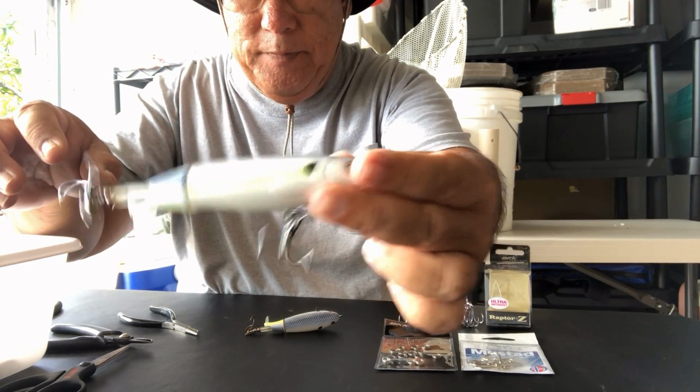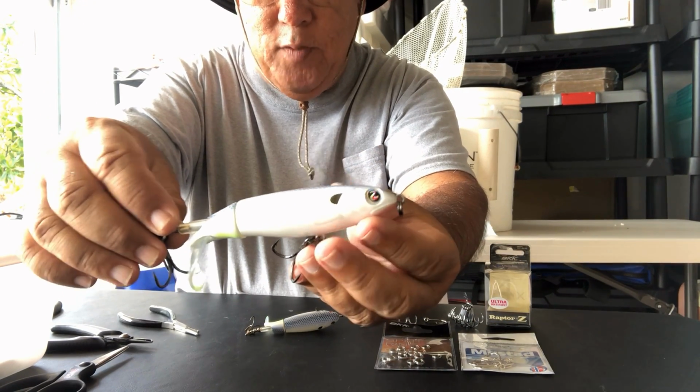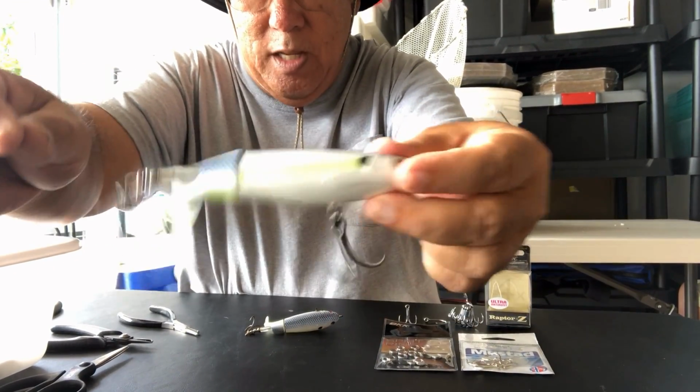Now you hear that rattling? That's not just only the hooks. You got the silent ones and you got the rattlers. See, I'm holding the hooks. Hear that? Still rattling because there's BBs in there. And the hooks rattle too.